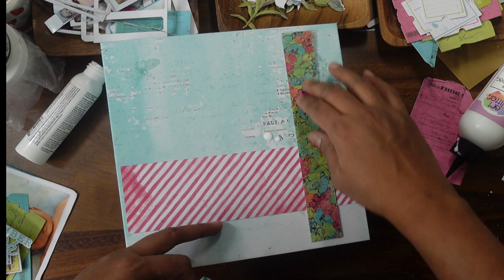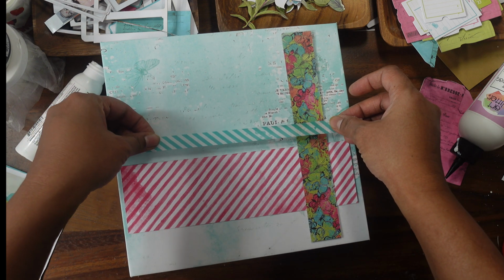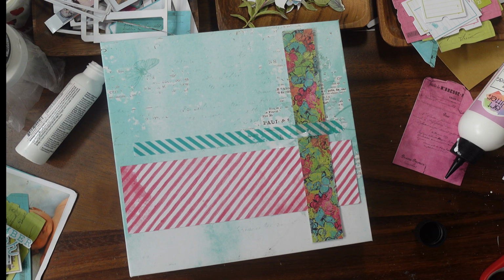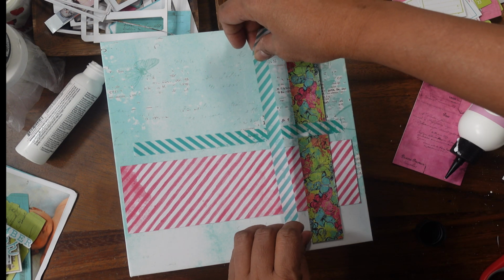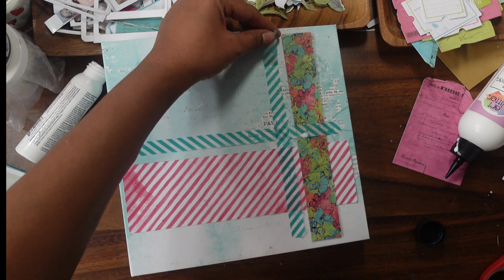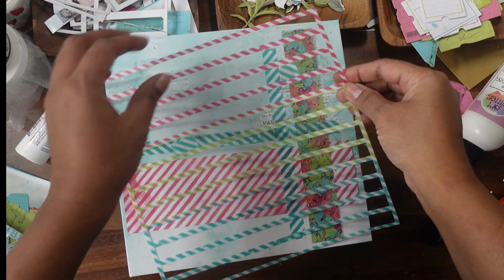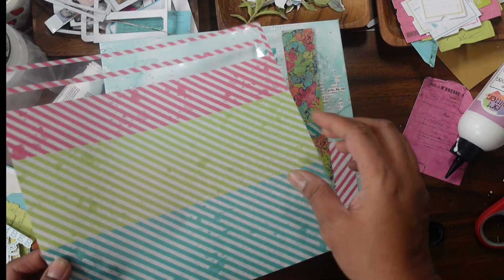So basically, the first step I did this, and now I want to add a little bit of those strips here. But again, these strips I don't want to put everywhere. I don't want to make the full length, so I'm choosing where I want. Maybe they will disappear under some of the embellishments I'm going to put over it, but still we will give it a chance. And I'll use other colors also. I want it a little bit smaller than this big strip, so again I'll cut the extra, make a sharp cut, that will be more useful. And whatever is extra, I'm just sticking here, maybe I need it or not. And I can use these small strips also, which are already there. Then I think I'll add a little bit of green.